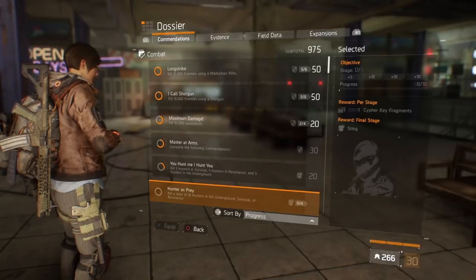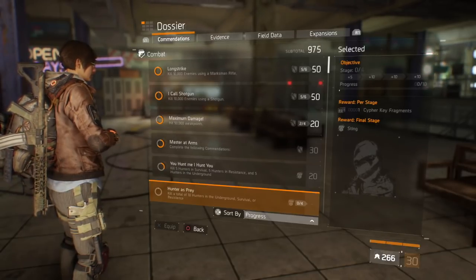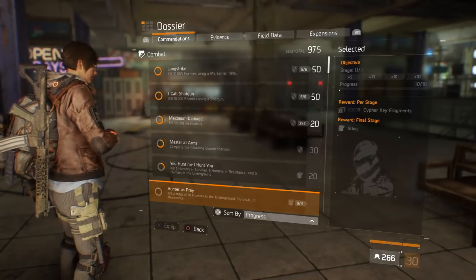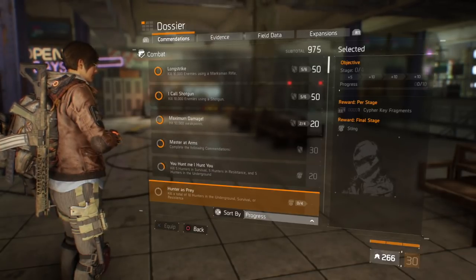Or this, oh okay, this is another one. Kill a total of 10 hunters in underground, survival or resistance. What the fuck? I did this already. Okay, but you have to do more of them, I guess. 5, 10, 10, 10. Yeah, could be about 50 hunters.